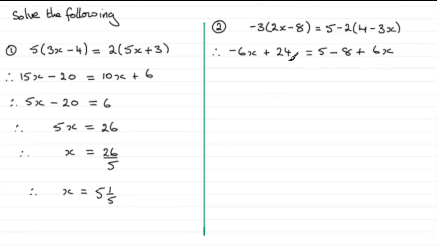So let's just simplify this further by just grouping together these two constant terms. So on the left we've just got minus 6x plus 24 still but on the right hand side here 5 take away 8 is minus 3.